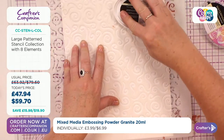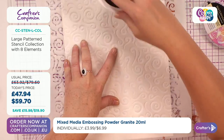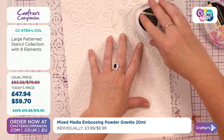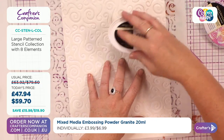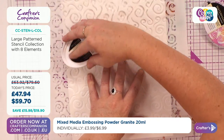And I'm just holding it down because I want to make sure that wetness of the ink pad is going through. And I can see, you probably can't see it. Well, you might do as we come down. It's actually because I've got a dirty ink pad. Dirty ink pad. I don't know why I said it dirty.